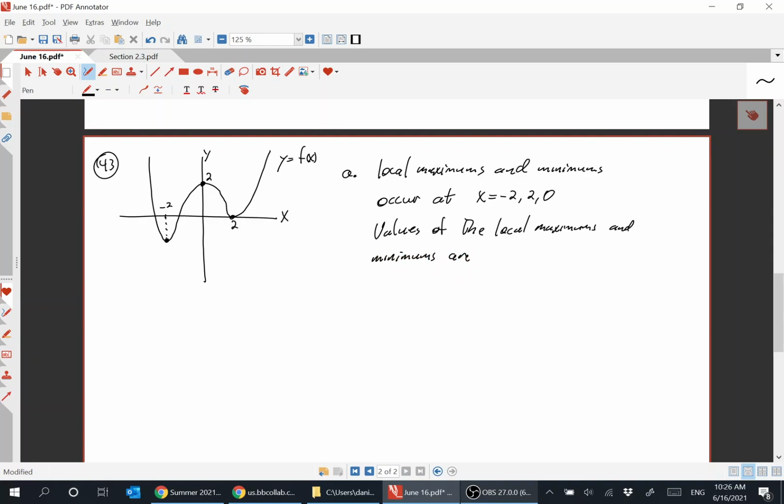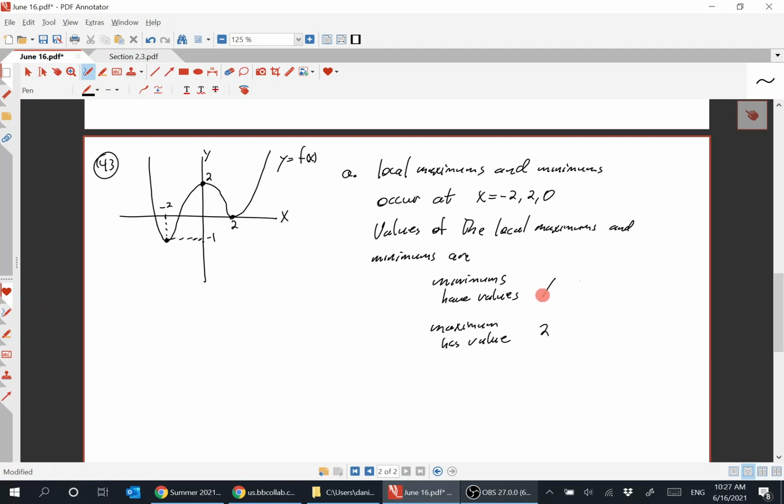are, so you can tell this one, it's at -1. This is at -1. So the values of the local minimums are as follows. The minimums have values -1 and 0. All right, that's the y values of the minimums. And the maximum has value 2. All right, so the occurrence of local maximums and minimums are the x values.